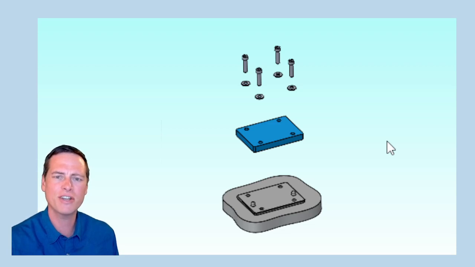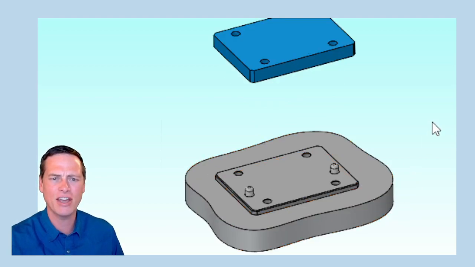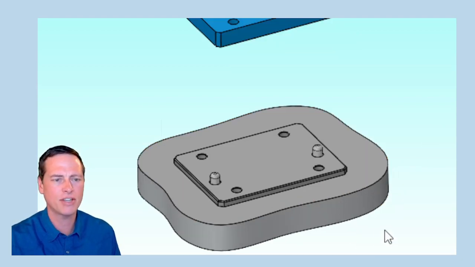This is a stripped down illustration of a very popular method for locating parts. Have a look at this gray part. Imagine this is just a detail area of a larger machined part. It's made of aluminum. There are two steel dowel pins pressed into tight-fitting holes. There are also four threaded holes.